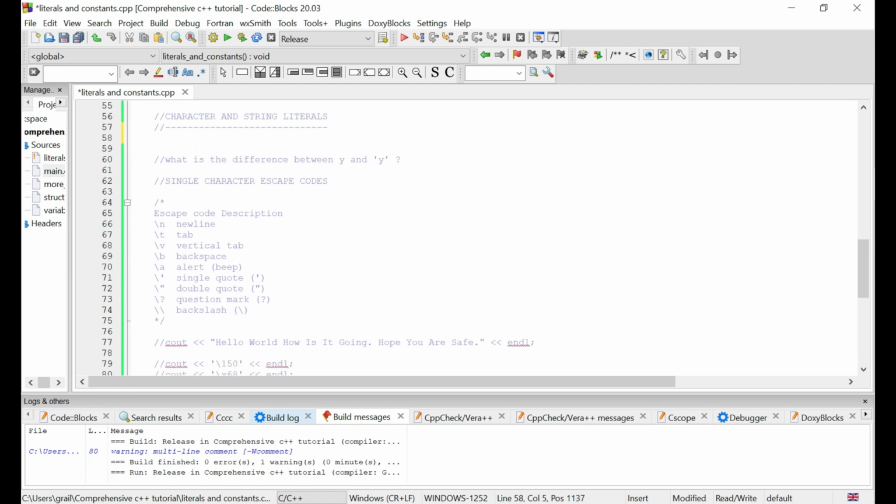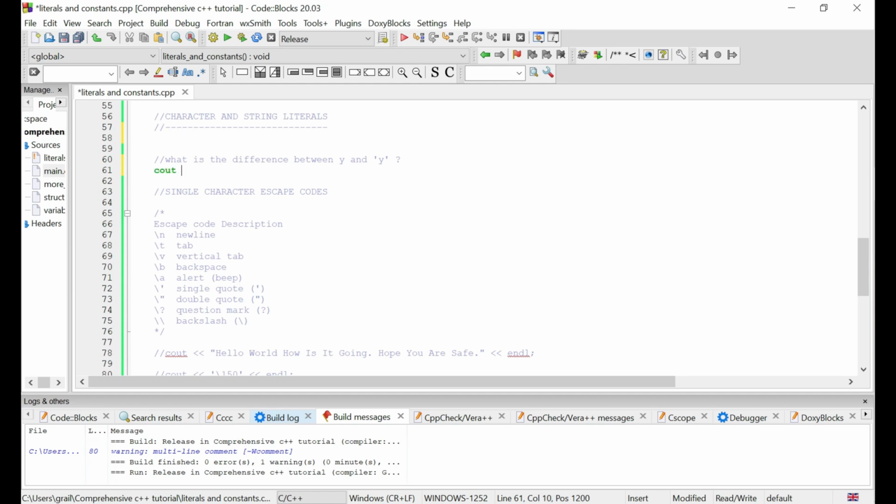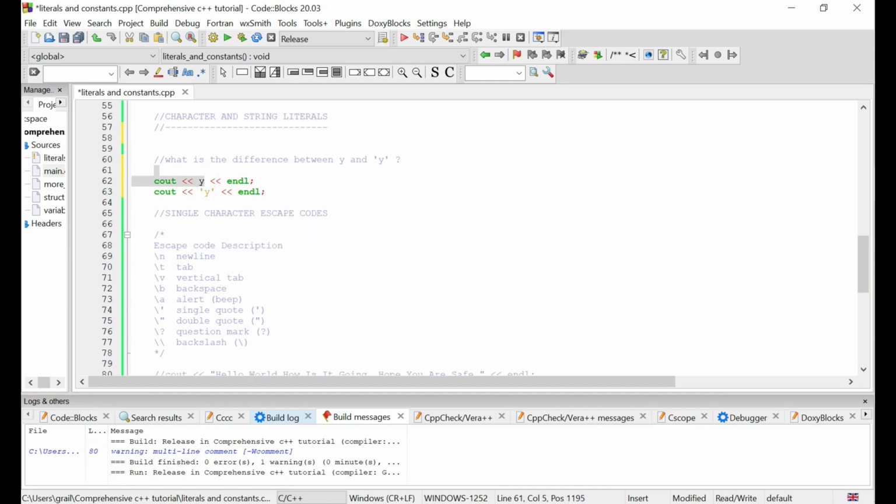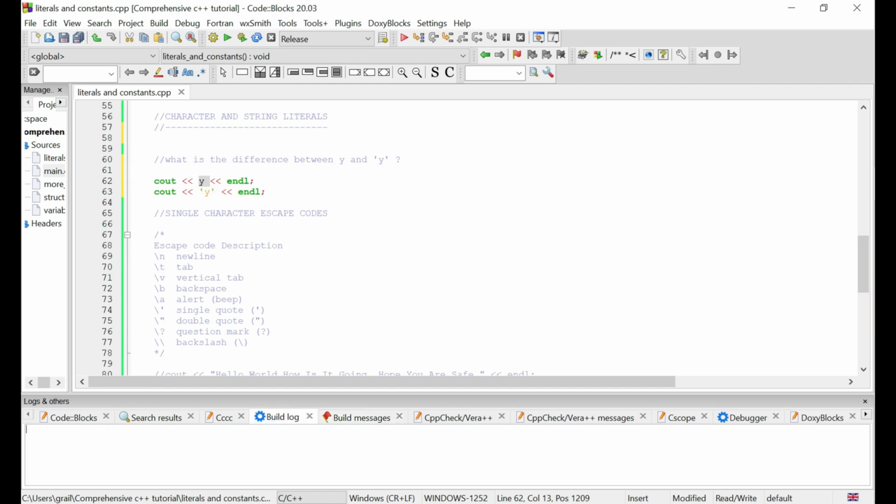Now, what is the difference between y and 'y' in single quotation marks? So cout y endl and then cout 'y'. What do you think the difference is? Assuming you've given it a go, y over here would be a variable, because it's only variables you can pass directly this way using their identifiers, and then the value that has been stored against it gets printed. But if I put this in single quotation marks, it makes it a character, and so y would explicitly be printed on the screen. So when I run this, I'm sure to get an error because I did not declare y initially as a variable. So let's run this and see what will happen.